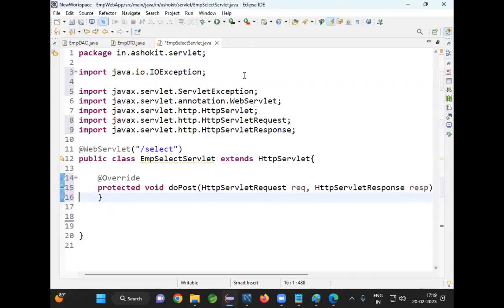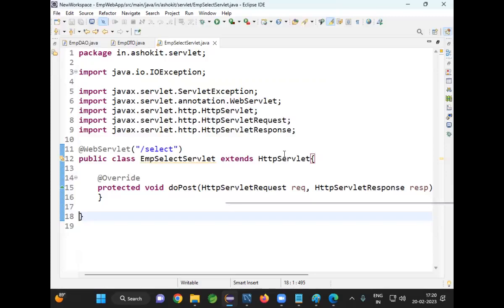So guys, learning the concept is different, and implementing the project is different, right? When we learned JDBC, we understood how to insert a record and how to retrieve a record. When we developed a servlet, we understood how to access a servlet. But when we are developing a requirement, people get confused. So you need to improve your logical thinking and analysis. What is the requirement? How many classes do we need to write? How many methods? When to set the data? When to get the data? Which query do we need to execute? Is our query a static query or a dynamic query? We need to analyze that part.